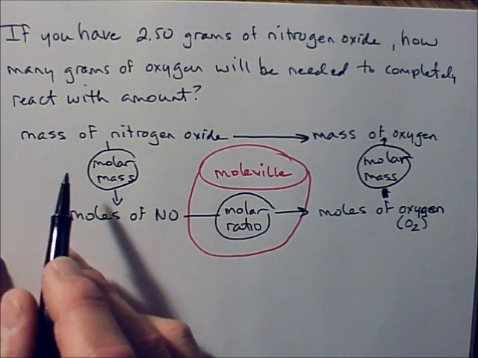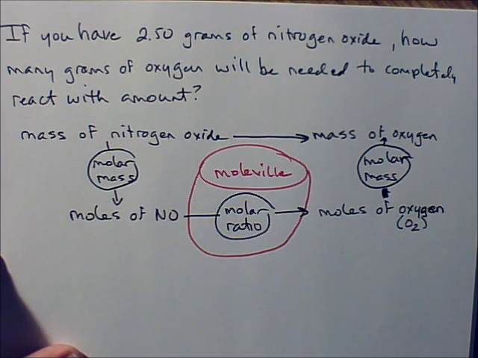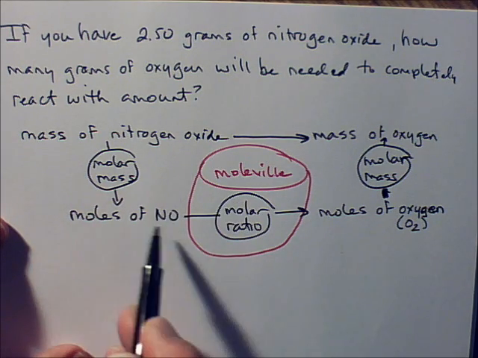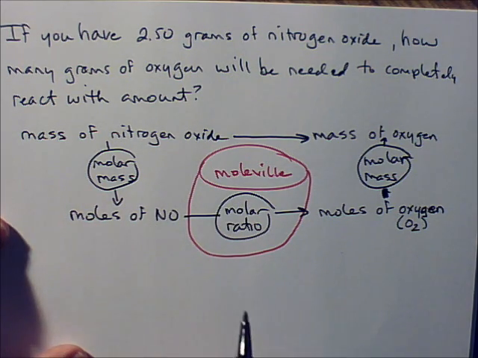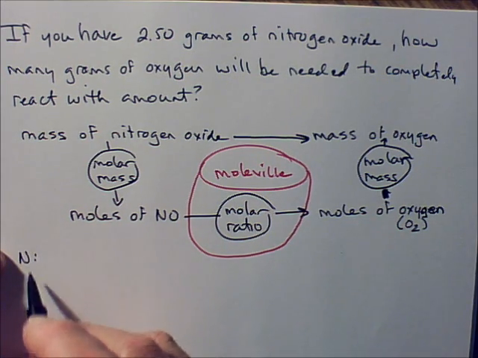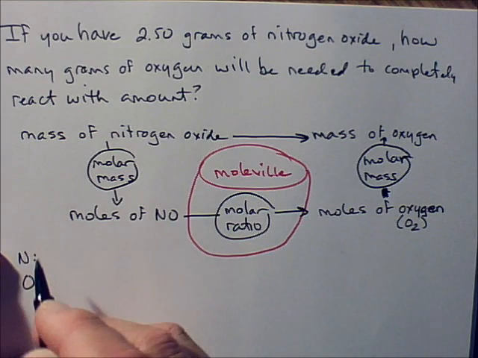All right, so let's do this math. Now this is a multi-step problem using the skills we learned in the last 10 days to make these conversions. The first thing we have to do is go from mass of nitrogen oxide to moles of nitrogen oxide, and for that we need the molar mass of nitrogen oxide. We add up all the atomic masses of all the atoms in the formula, write that in units of grams, and set that equal to 1 mole of the same species. That's our definition from last week.